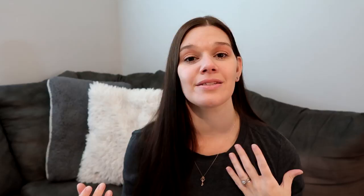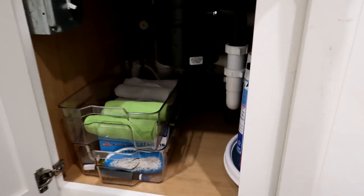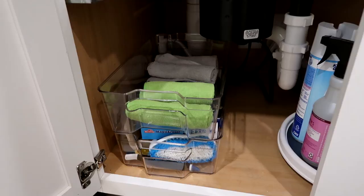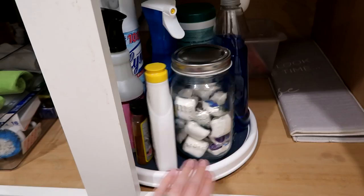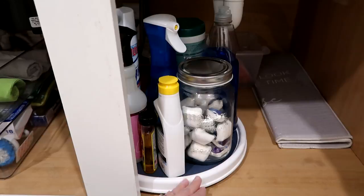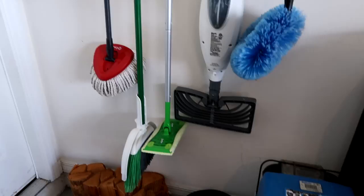The next thing I want to talk about is organization. Organization is very important. I know a lot of people think it's not a big deal or that it's too expensive — it's not. Dollar Tree, Walmart, all those stores have organization bins for a dollar or 97 cents, and they make such a big difference. If you are able to tell your kids, your husband, or someone exactly where things are supposed to go, and you suddenly have a spill that stains something, they can get to your cleaning products faster. It makes a huge difference.